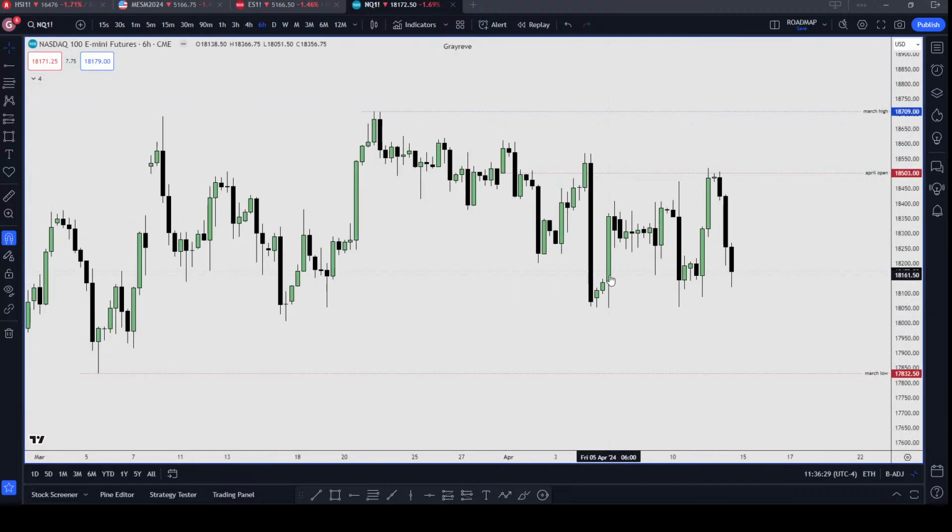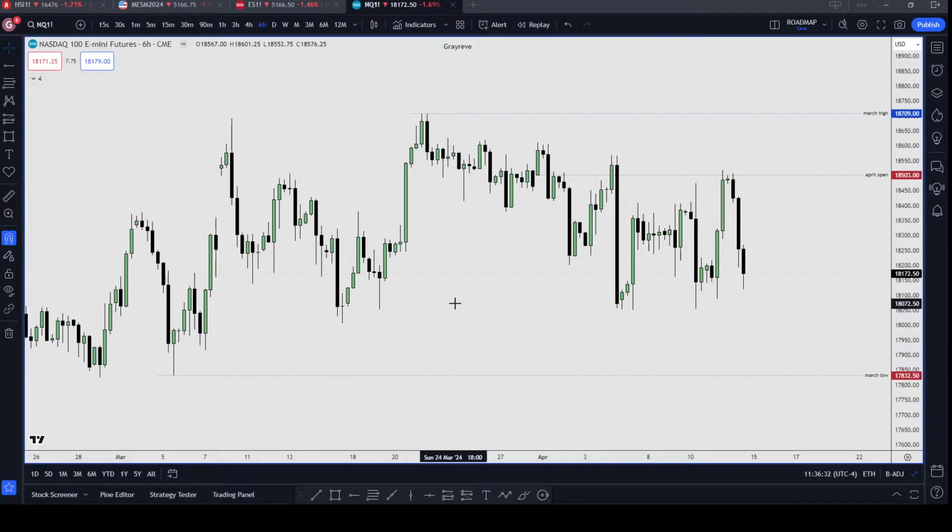Okay, so how would I look for the short? Heading down into the 6-hour time frame, in general, I will be looking for a clear market structure that I can rely on and that I can trust, right? So as you can see right here, the way that it traded lower from this time to this time, it wasn't really that clean. Price action wasn't very clear as to what its intentions are, leaving equal highs and equal lows.